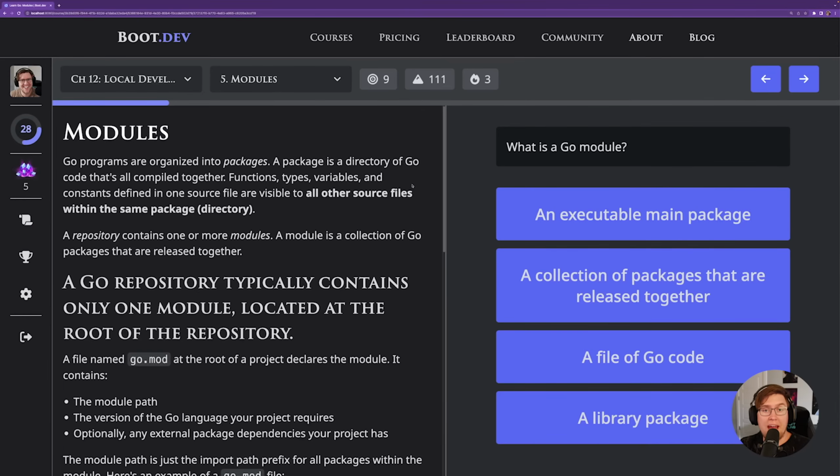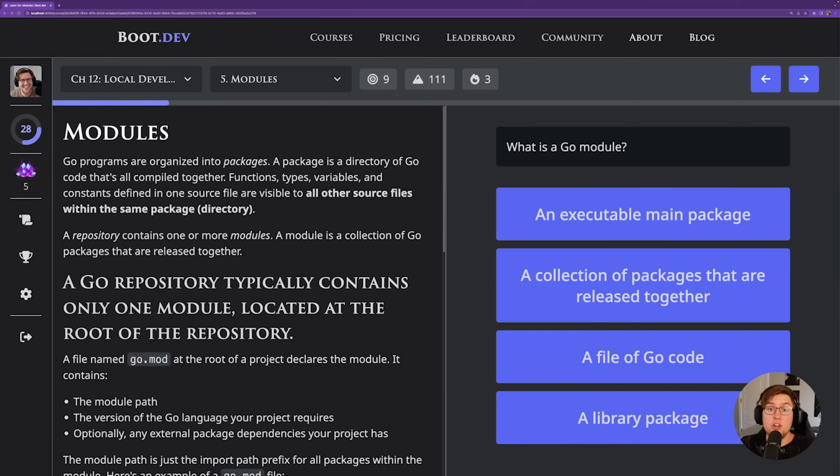So we've talked about packages, and we've talked about how packages exist basically at the directory level in Go. Now we need to talk about modules. A module is a bigger idea than just a package. A module is a releasable collection of Go packages. So sometimes it's just a single package, right? You have a single package, a single module, and you release it as one package, but other times you might break that main package up into sub packages, and you'd release all of those packages together as one Go module.